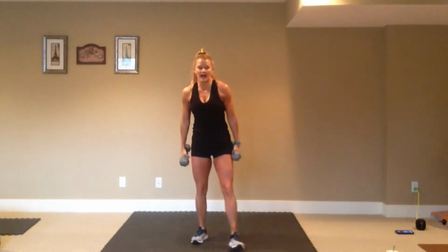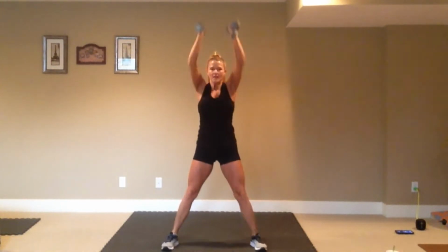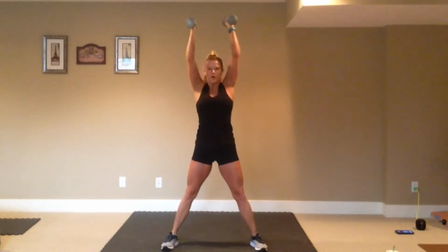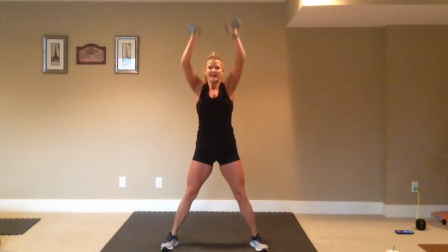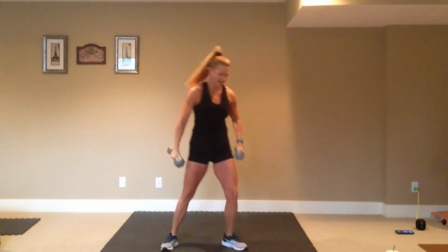Now we've got our squat to an overhead press. One, two, three, four, five, there's 15, put them down.